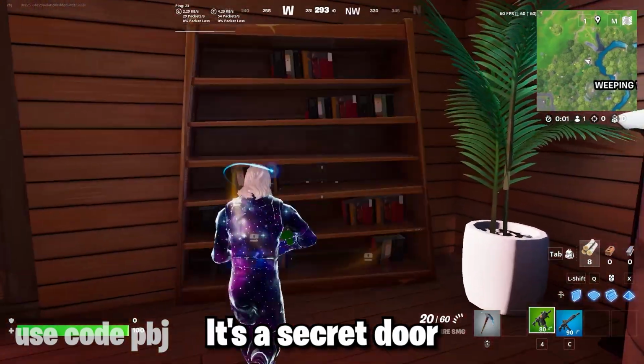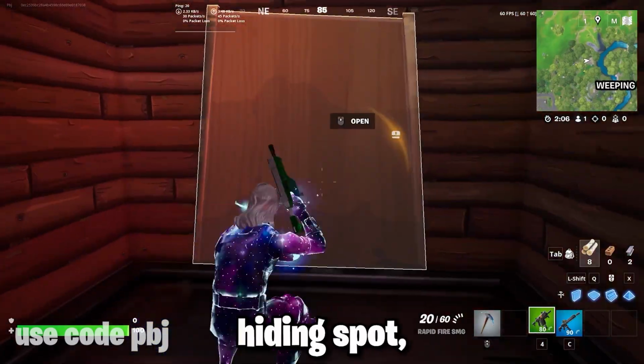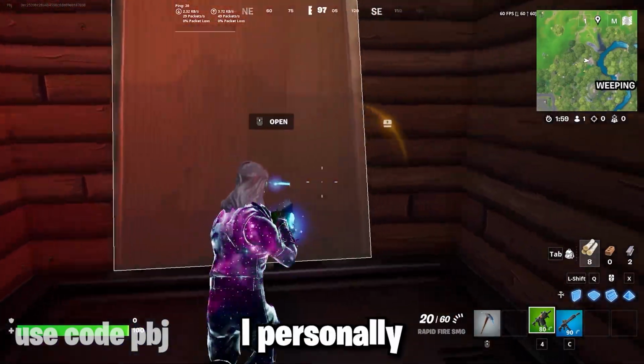It's a secret door as a bookshelf, and it leads you right down to this bunker. It's a very good hiding spot because nobody really knows that this is here, and the only way they can come in is this way. And it gives you a good escape. I personally really like this.